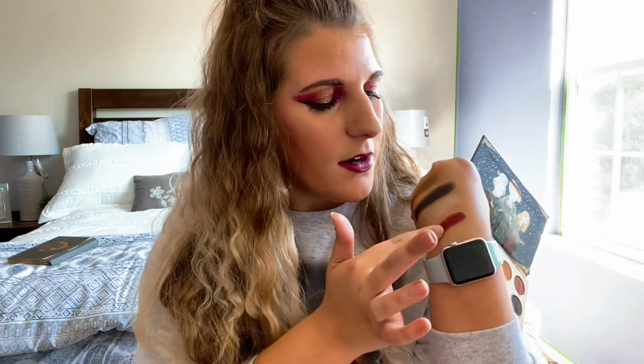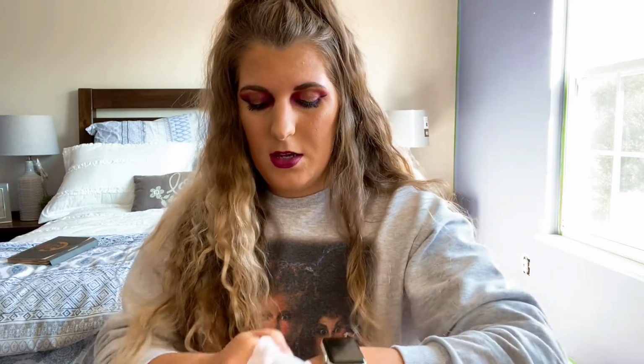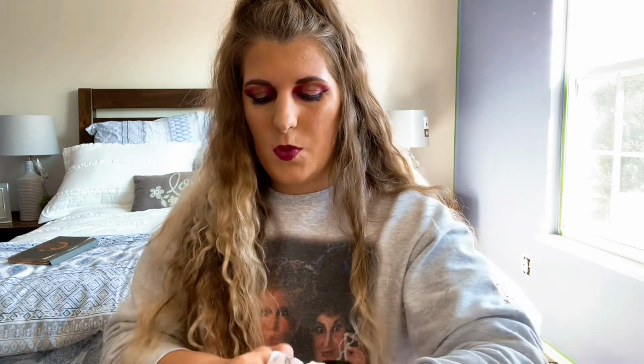Next we have A Night of Frolic. And this is the shade that is on my outer corner and my inner corner of my eyes for my halo eye right here. You guys, these are crazy pigmented. And I'm wearing them today, so they definitely blend out really beautifully. We have three more left to swatch.